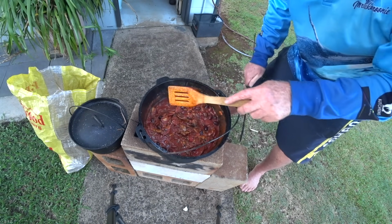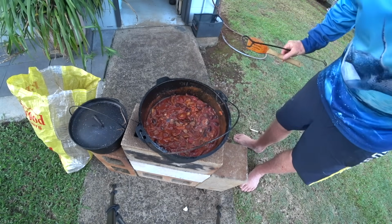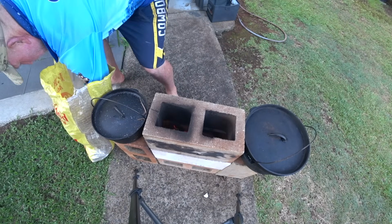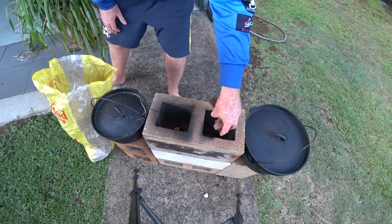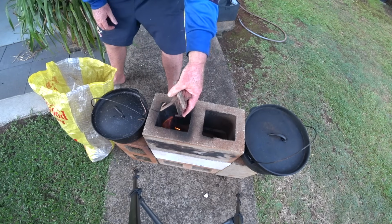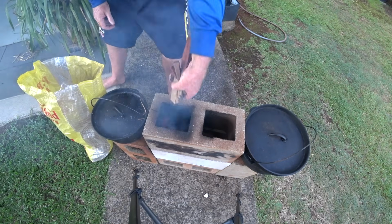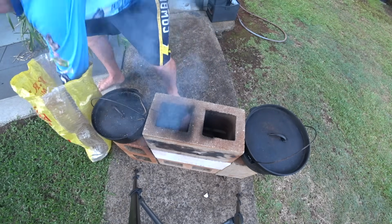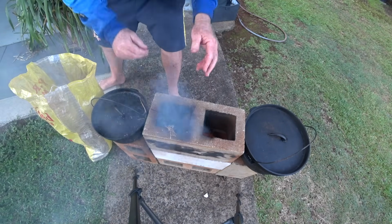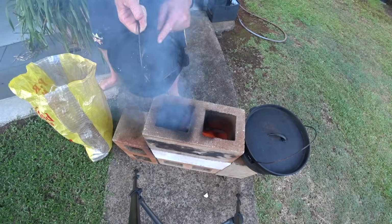I'm going to put this off to the side on the front here, and I'm going to get the pasta going. I'm going to crank the fire up and get the pasta on. I've got the Amatriciana off to the side. I want to get this fire cranked up now to boil the water for the pasta. So get some of this small stuff, drop him in. We'll get that fire cranked right up. And while that's coming up, I'm going to grab the small camp oven, wash it off, fill him up with water.